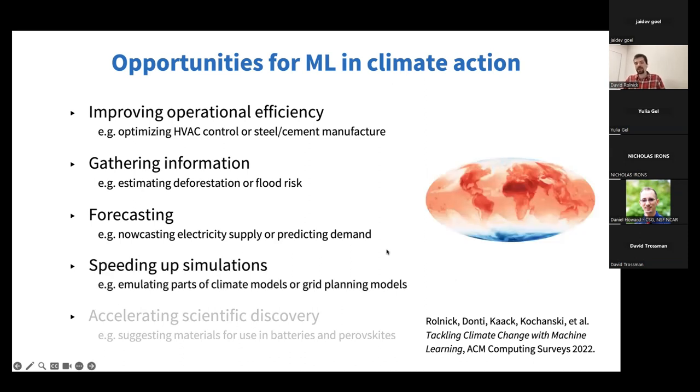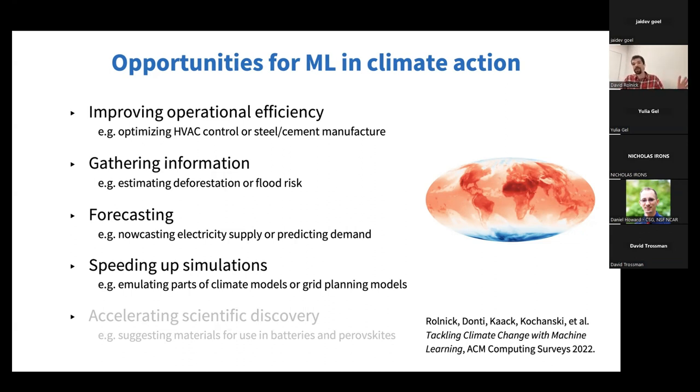Speeding up simulations. I'm often asked, can AI just approximate the entire world's climate? Possibly, but we have a really good physics-based understanding of the world's climate. There is no particular reason to just replace it all by AI. That would be missing the point. The physics is really good, but sometimes the physical simulations take a very, very long time to run. Running climate models can sometimes take months, even on supercomputing infrastructure. And so it's really important to think about how to speed up these approaches.